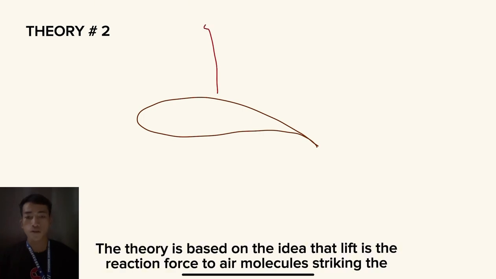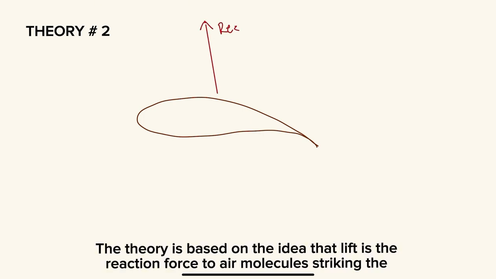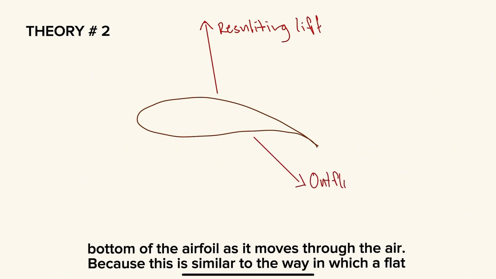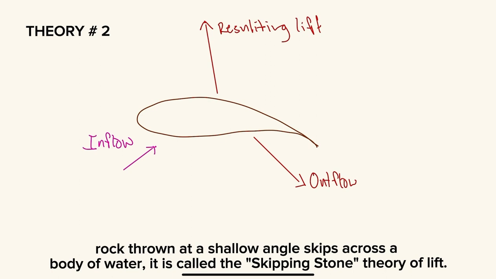Number 2. Skipping stone. The theory is based on the idea that lift is the reaction force to air molecules striking the bottom of the airfoil as it moves through the air, similar to the way in which a flat rock thrown at a shallow angle skips across a body of water. It is called the skipping stone theory of lift.